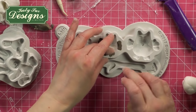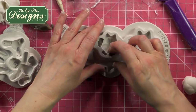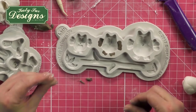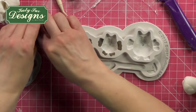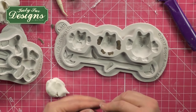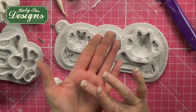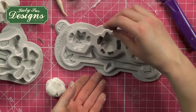And what we're going to do for the eyes, we're going to actually paint the eyes on. So I'm going to make the eyes in white to start with, and then paint the detail on later. But I guess you could also paint on the wings as well. You could paint on the wings if you wanted to, yeah. So to do these, I'm just going to take a small ball of white, just try it in the mould and see.